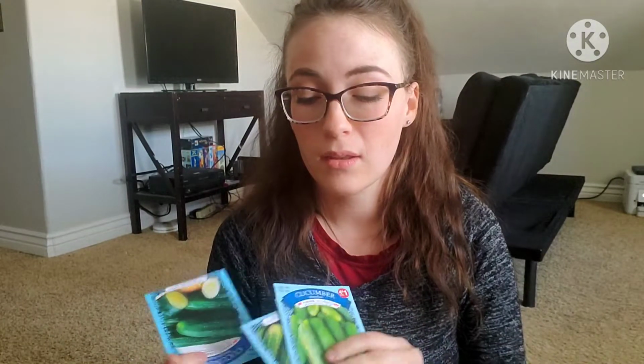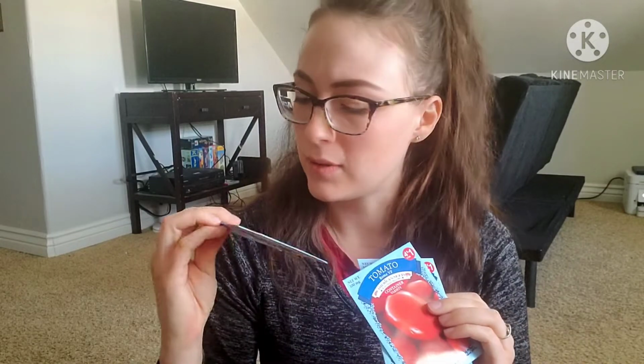So definitely hit several Dollar Trees if you are wanting a variety of the same thing, because there were some varieties that were not at some locations and some varieties that were at other locations. For instance, one of those was the tomatoes. At my original Dollar Tree, they only had, I think it was this one, the beefsteak. And then I went to another Dollar Tree and they had Roma as well as large red cherry tomatoes. So I was able to get a couple of different varieties from going to several different Dollar Trees. So go ahead and check out several different Dollar Trees in your area.